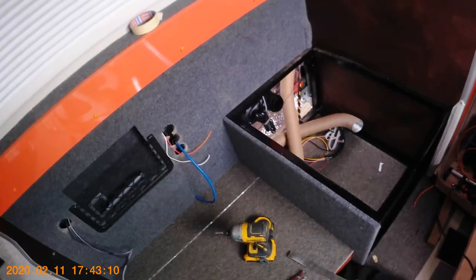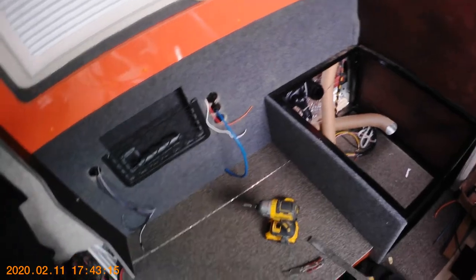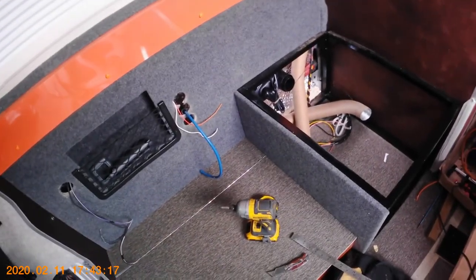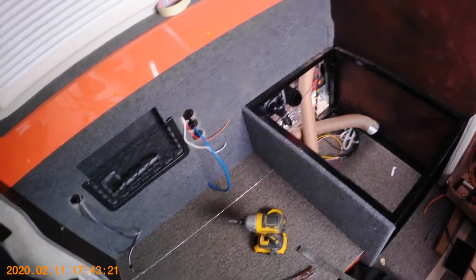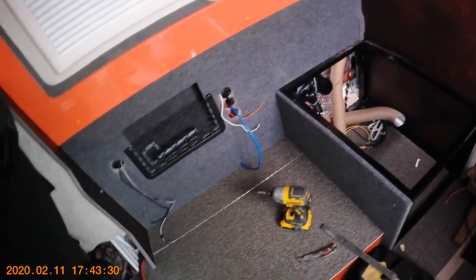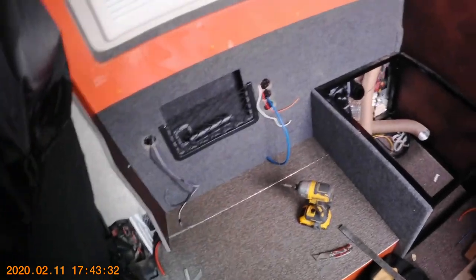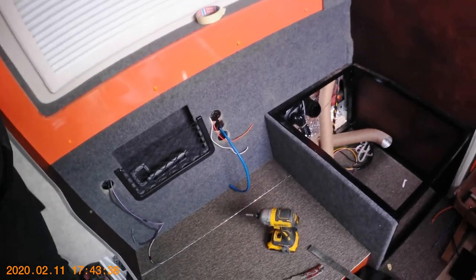For this moment I wanna finish in this area. Of course a few bits are left to do, but for me at this stage I wanna leave it as is.